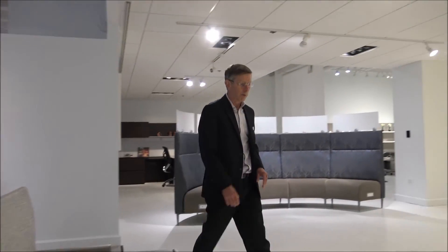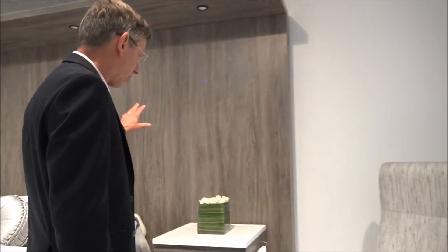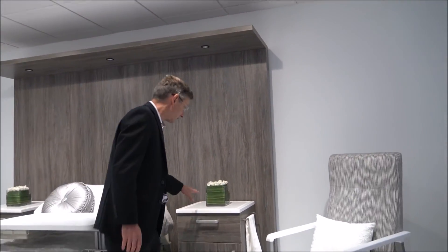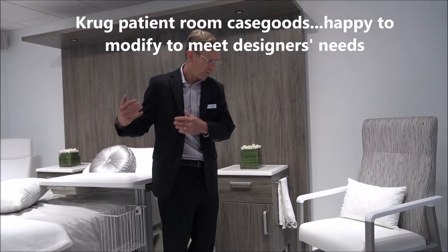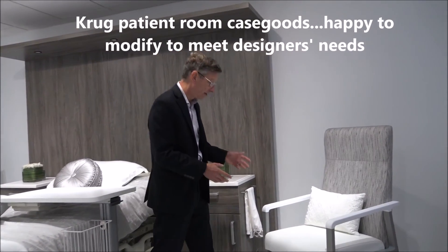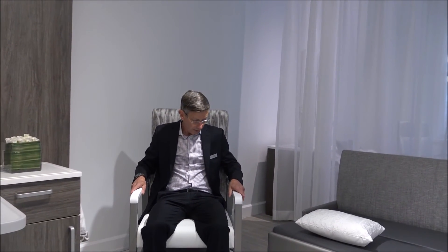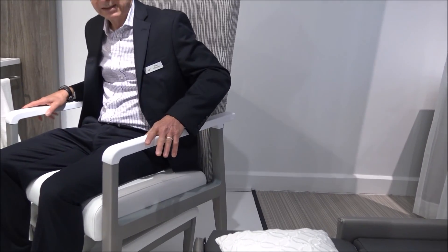While we're in this area, I'll point to two other things — our case goods capability. Here you see a foot or head wall; we do a lot of work with head walls as well, and of course free-standing cabinets. The first product we looked at was a new healthcare series — here you see it in the patient back height, a very comfortable product and our fourth solution for the patient room. Something a little different for us: rather than a solid surface arm cap, in this case we're offering an entirely solid surface arm as a consideration.